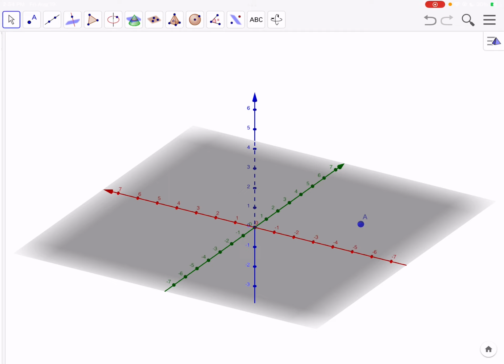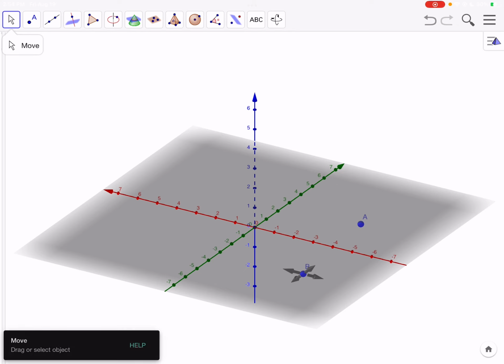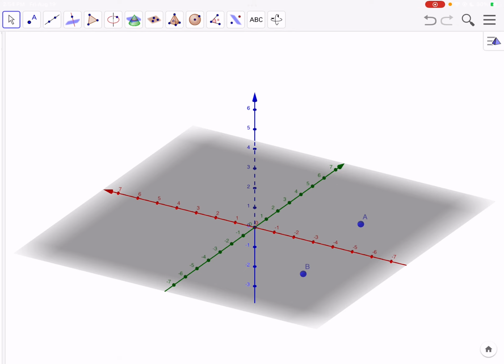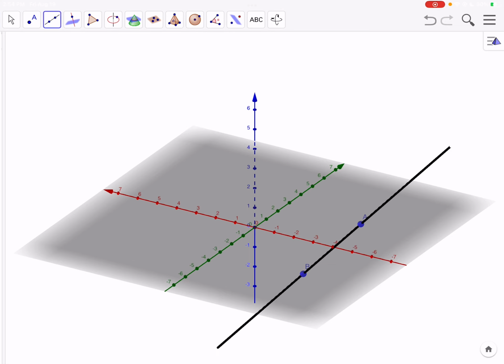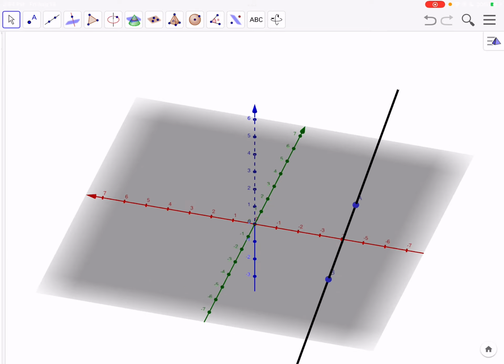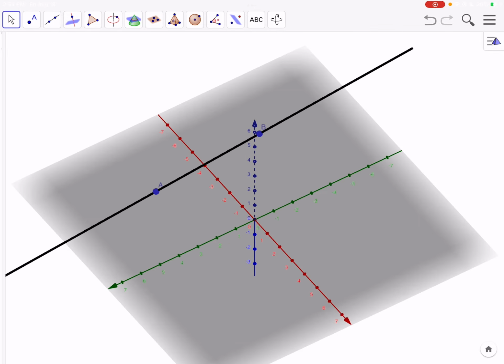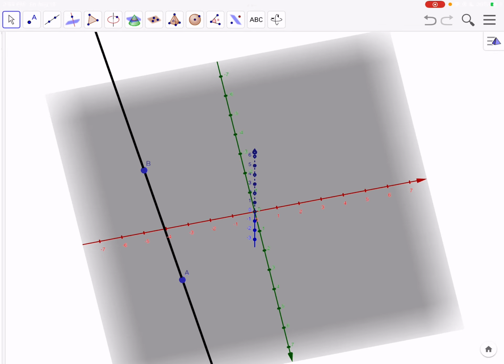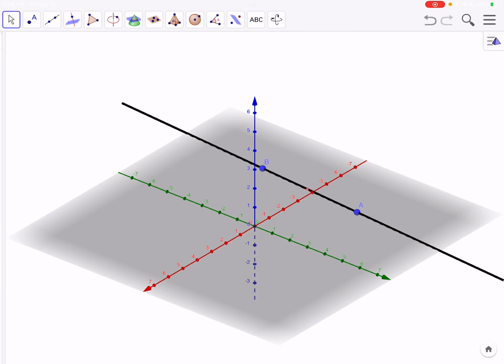But my first question is, how many lines go through a point? To show you, I'm going to put a second point on the screen here. And my question is, how many lines can go through point A? I'm going to connect B to A with my line tool. Right now, do you see the one line? There's one line that connects B to A, right? One single line. The thing is, I could put B anywhere I want and it would still connect to A. Isn't that pretty cool?